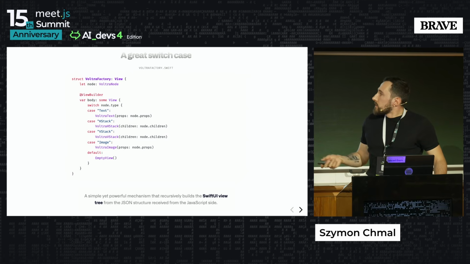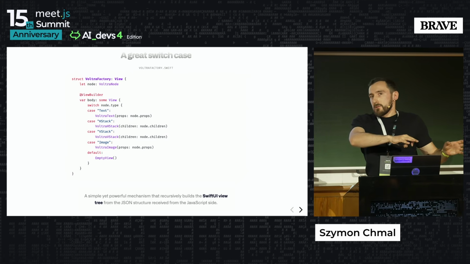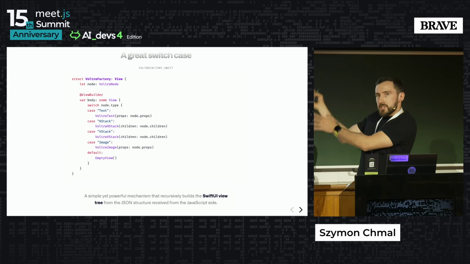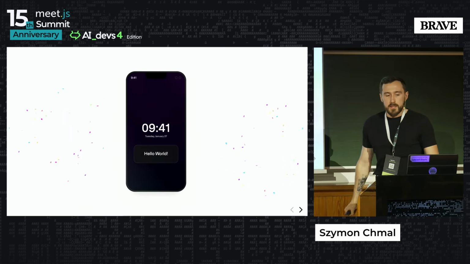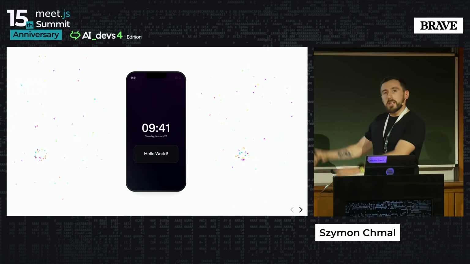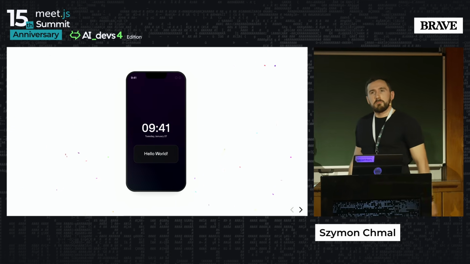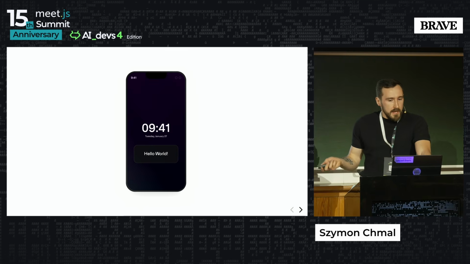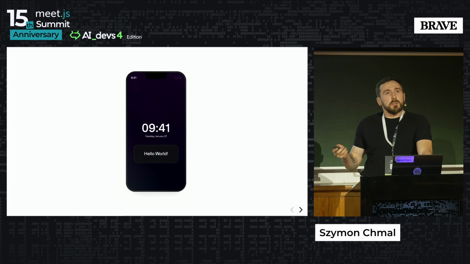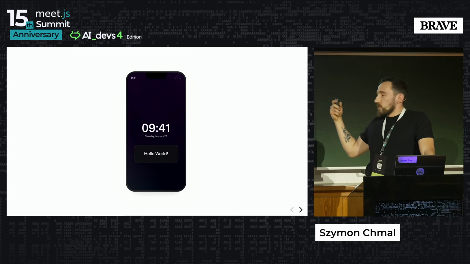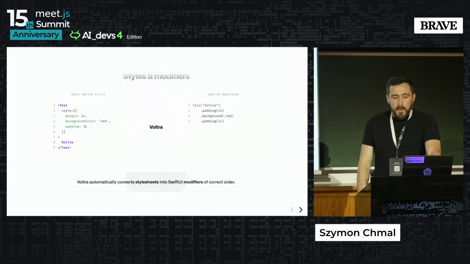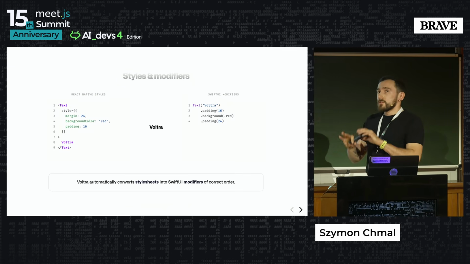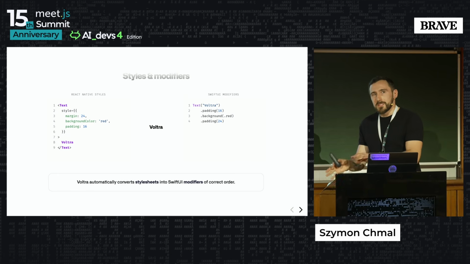And in the end, with all this in place, with this renderer, with React Reconciler, with those views we created before, with the switch case, you will technically get something like this. So we displayed something. But this is just the beginning of our journey. Because then we realized that we need to style both text and the container. And Voltra tries to mimic React Native. Tries to. It's not compatible.